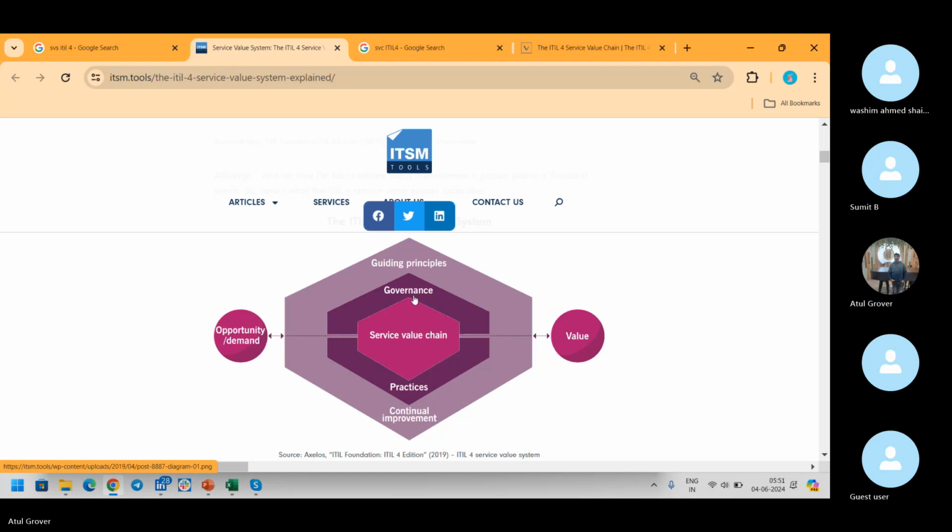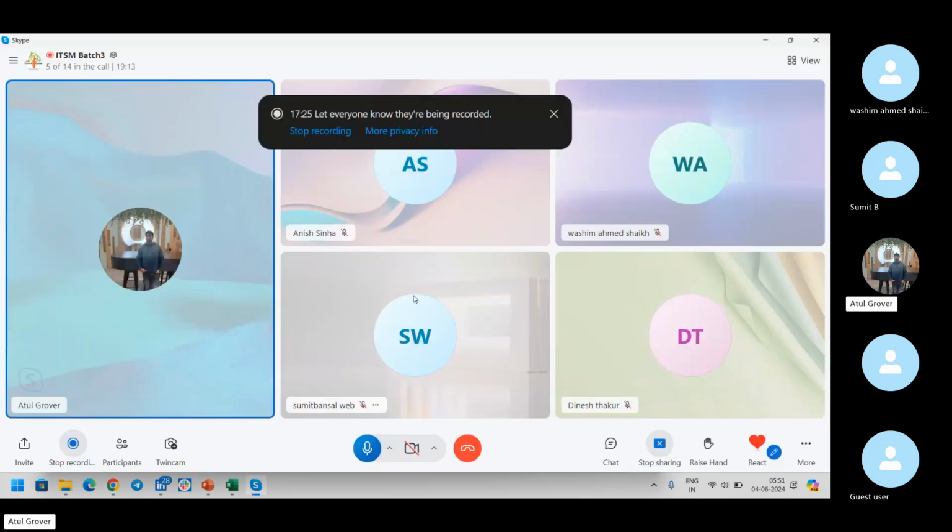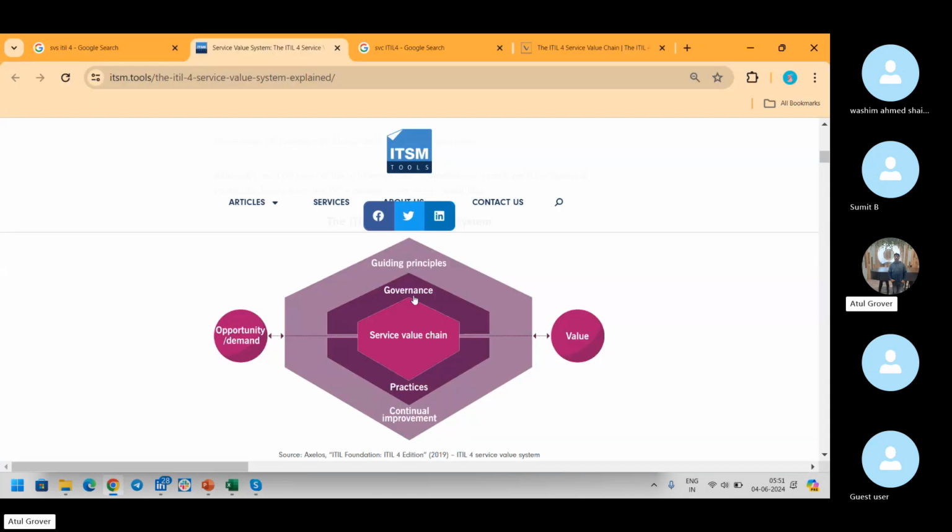Then governance. It is also important. If you are not attending the class continuously for 3 days, I have the right to kick you out of the batch. That is governance. If you do not follow my instructions, you will not achieve the value. Yes, that's right. Our parents govern us. Get up early in the morning, and if you are going to school, before that you have to take a bath, pray, have your breakfast, and then go. Complete your homework on the same day. These are the governing rules. If you drive on the wrong side, you may get a penalty. If you drive in the bus lane, you may get a penalty. Those are the governance rules.